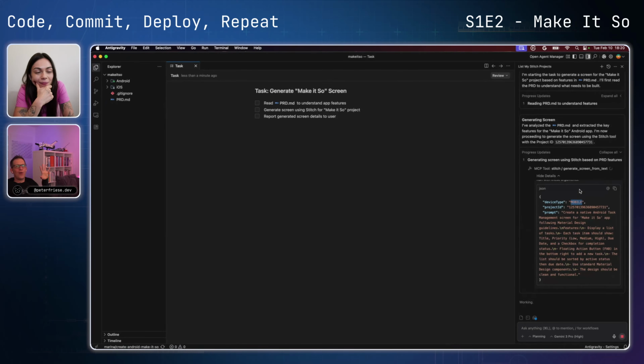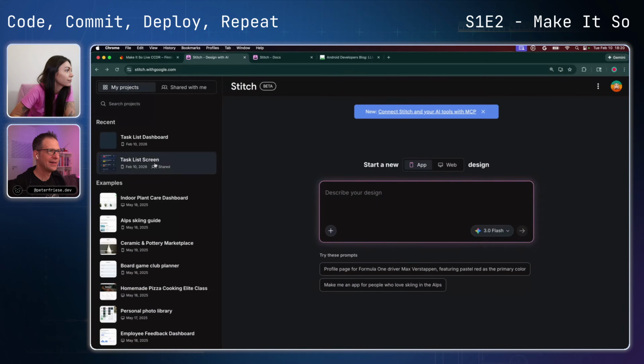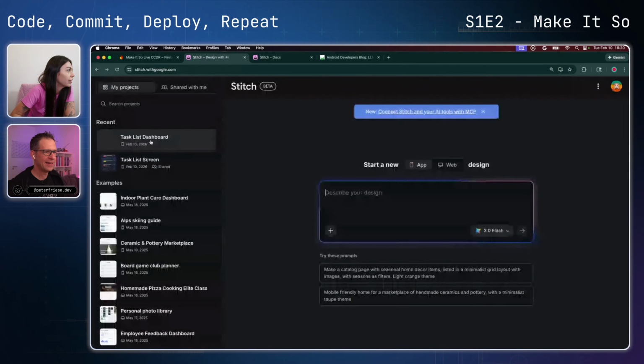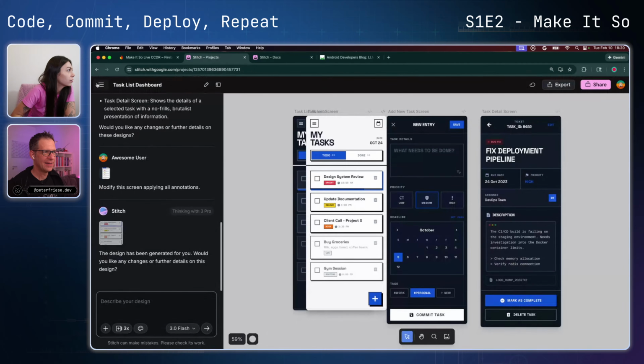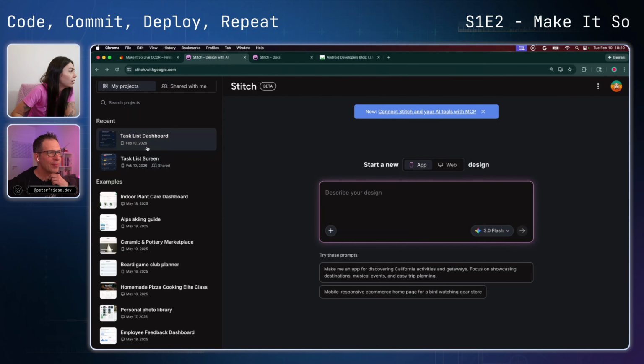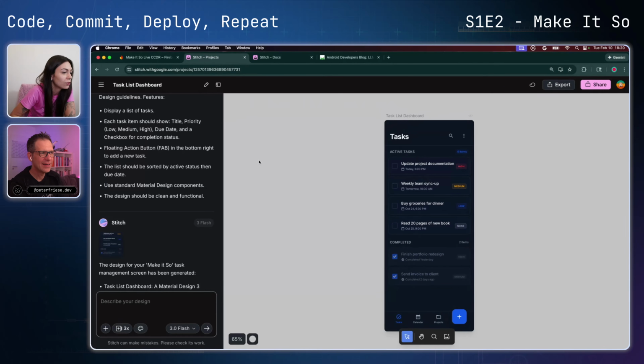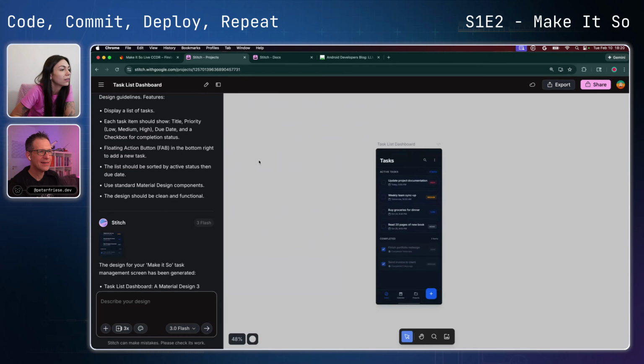And now I am so curious, can we watch in Stitch as it builds the thing, or will we only see the final result? Oh, God. Wait. No, that was the previous one. Why is it Make It So? I don't know. Maybe it renamed it? Well, it shouldn't. But I think so. Yeah, this is the one that is generating. Look.